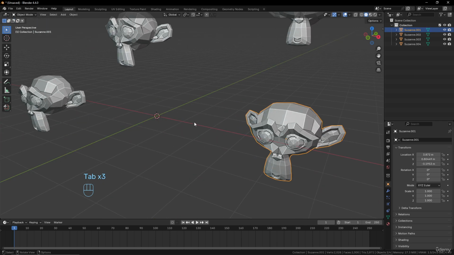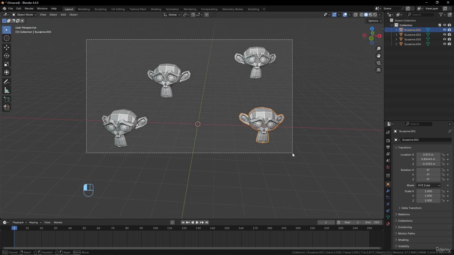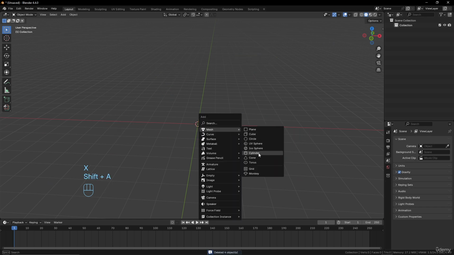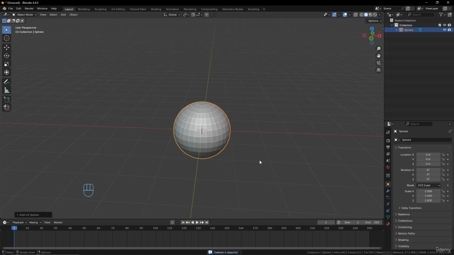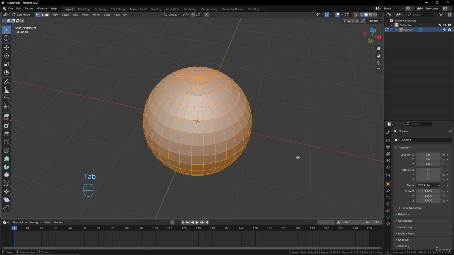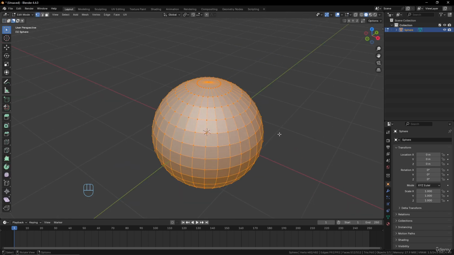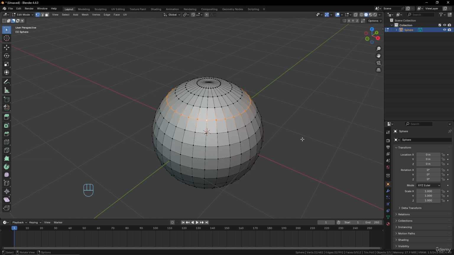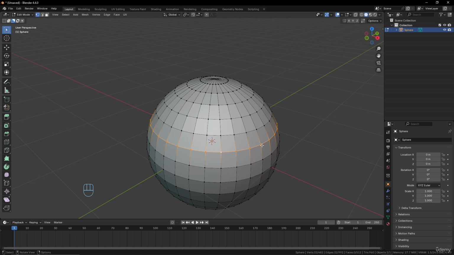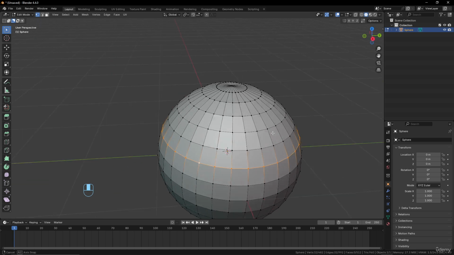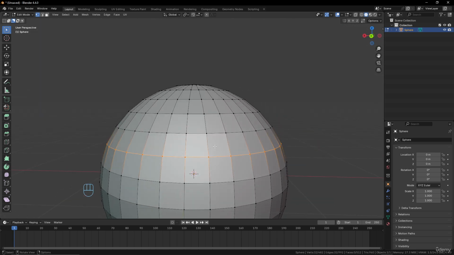But for specific selections, like for example, let's add here a UV sphere like that. You will have different way of selecting here. You can select here, for example, a loop like this, okay? You can see that when you have some quads, and that's why it's important to model in quads, and I will talk about it later. What is a quad? It's a face with only 4 vertices, okay? Not more, not less. It's a quad. Now, if I select the loop, I can, because it's only quads.